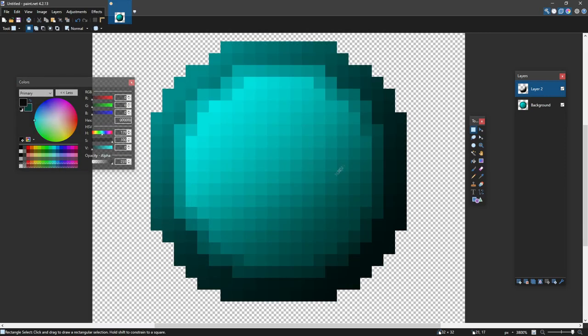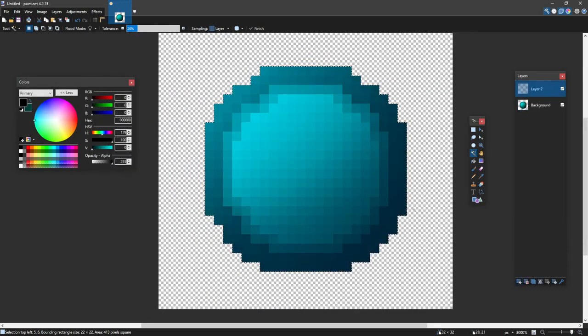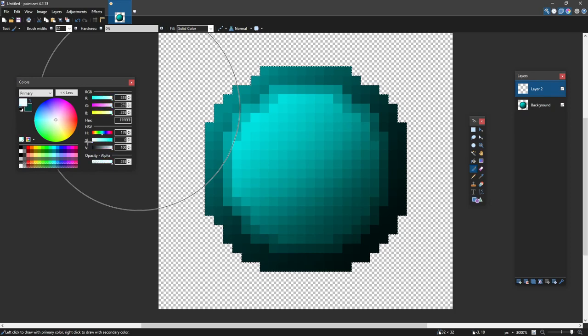Now I'm going to do the same thing but with white. So I'm going to flatten my image by doing Control Shift F, and what this does is it just merges all the layers on the right hand side. I'm going to select the outside with the magic wand tool, Control I, and now I have my pearl selected. I'm going to make a new layer, press B, and instead of this being black, I'm going to make it white. This is by turning down the saturation and making the brightness all the way up.